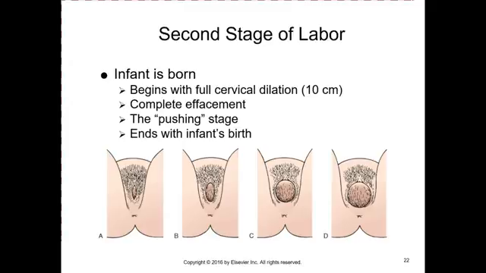The duration of the second stage of labor for somebody who's never had a baby, so a primip or nullip, whichever one you'd like to call it, is 2 hours without regional anesthesia, and 3 hours with regional anesthesia, and that's usually referring to an epidural. The average time is 50 to 60 minutes. So if it's your first baby, the normal time is 2 hours of pushing if you do not have an epidural, and up to 3 hours if you do, with the average being anywhere between 50 and 60 minutes.